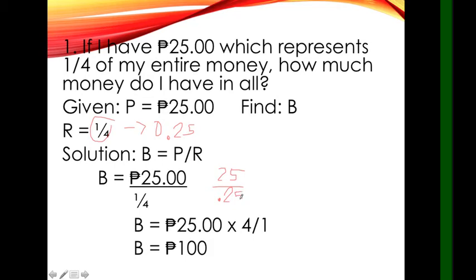Here, since we have a fraction, we will get its reciprocal so we can multiply. It is a division, and as we all know, in division of fractions, we need to get the reciprocal of the divisor, the denominator, and it becomes 4 over 1. Okay, so we have times 4 over 1, and 25 times 4 is 100 divided by 1, it's 100. Or just simply do this. You will get the same answer.